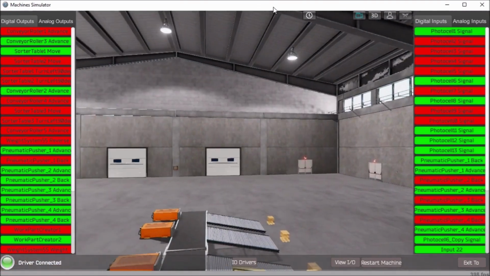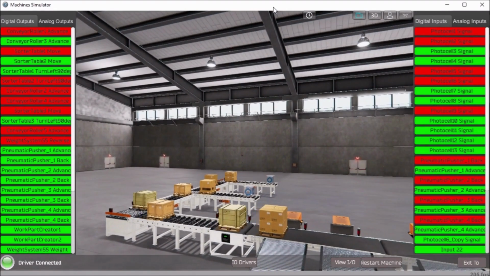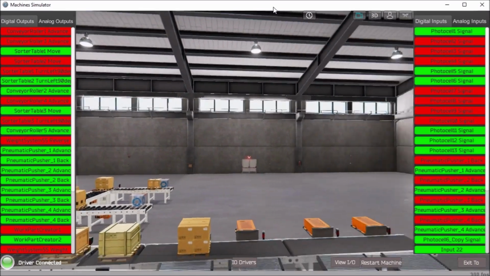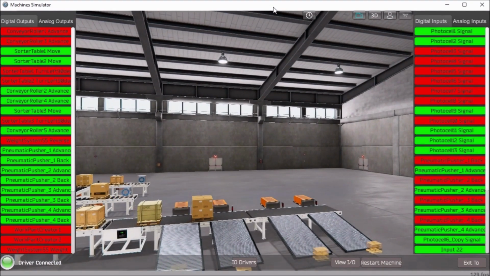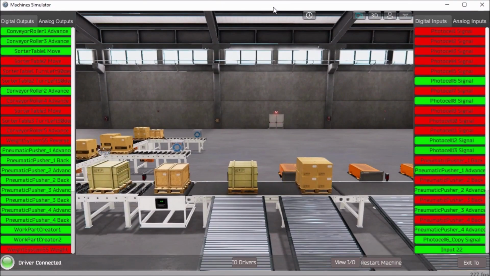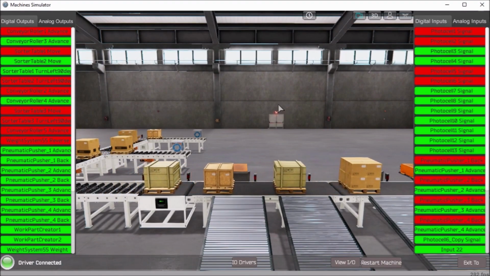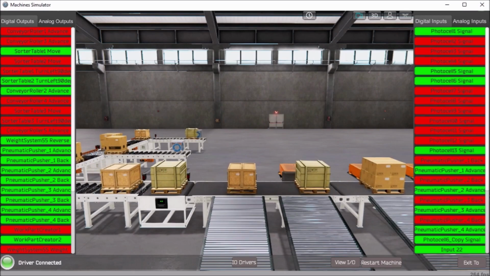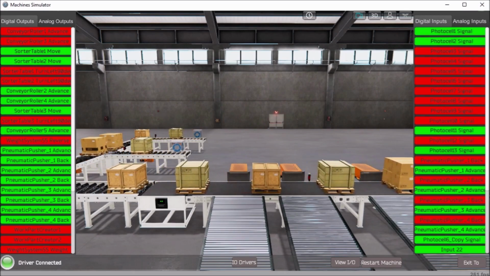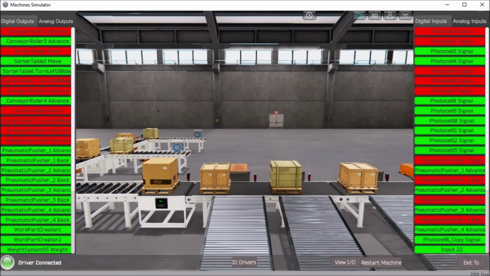We'll go over here, and we can back up, and we can see that our weigh scale is measuring, and we are placing those boxes where they're supposed to be based on the weight of the box itself. So our shift register and our IO bits are actually operating. If I look at the actual PLC program, we can see that all of our bits are operating accordingly, and we can monitor those at the same time as our simulator is operating.